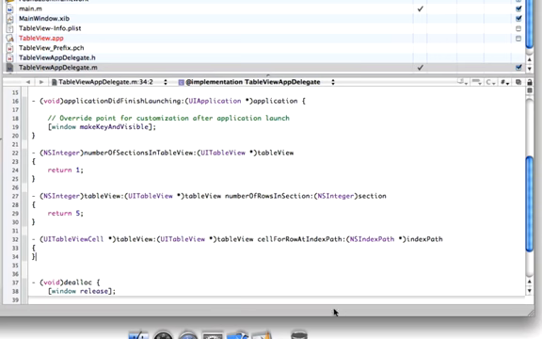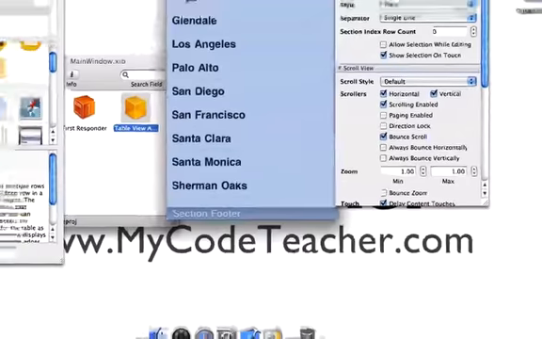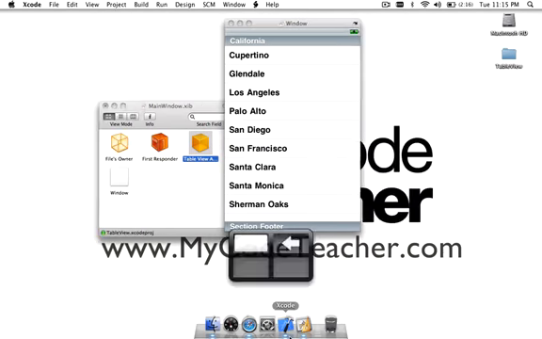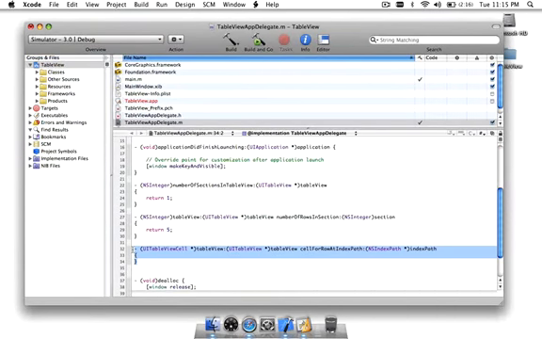If we go back to Interface Builder, we'll look at this visually. The table view will go 1 row at a time. It'll attempt to draw this first row, Cupertino, then the second row, third, fourth, etc. And each time it draws a row, it'll call this method, and it'll pass in as the index path the exact location of that row.